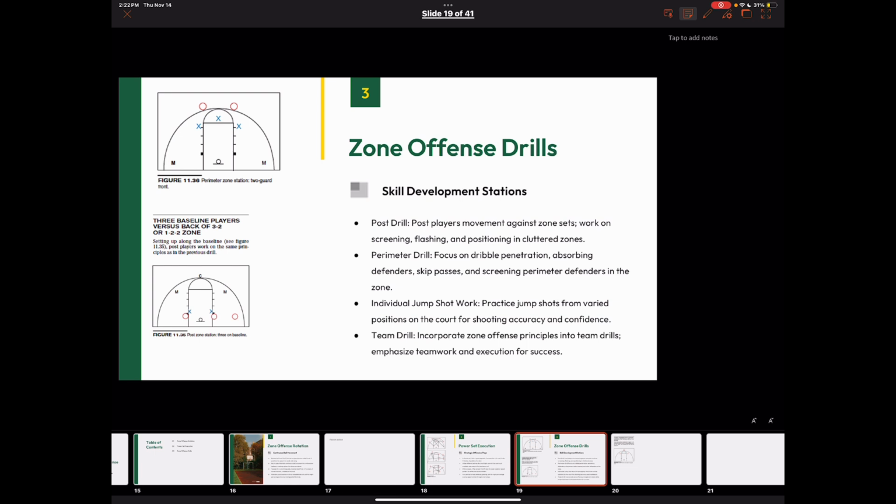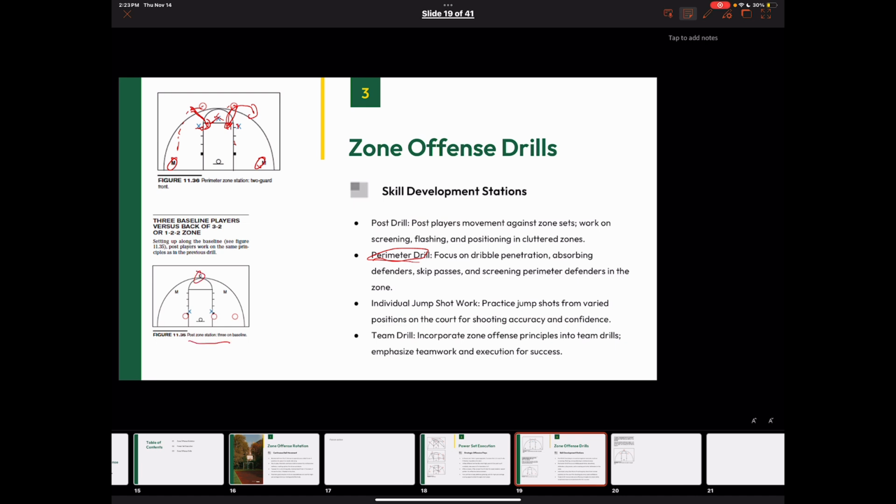So some drills to practice this. What they're saying here is for a 3-2 zone or a 1-2-2 zone, they would put a manager in each corner, and they would put 3 out with a 2-guard front. And so the manager, this guy would run over, make a pass, and then from here, he's going to try to attack this gap to get these 2 players in. He'd probably pitch up to this guy who would then try to drive again. If that doesn't work, pass to the manager, peel out, and try again, trying to penetrate in between the zone players.